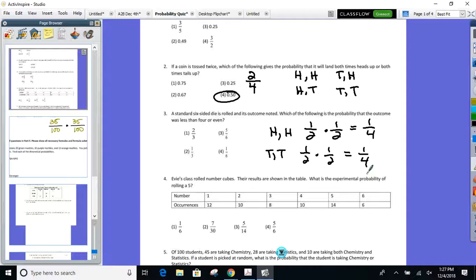Kyle. Number 6. Yep. When you multiply both the fractions on my calculator, I get 35 over 100, 35 over 100. Yeah, I got 49 over 4. Okay, turn that into a decimal. And then I got 0.49. We're all good then.